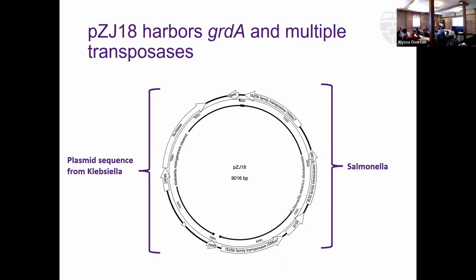And if we look at what was on that plasmid, the 2 genes that we predicted were right there in the middle. Our computational prediction said that we should have a hypothetical protein and a transposase. I've already got the answer drawn in there. That's my hypothetical protein, and there's my transposase. And so we named that hypothetical protein GRDA, for gentamicin resistance determinant A. So we found this novel resistance gene. We found this gene that before was a hypothetical protein, and now we're able to give it this function.